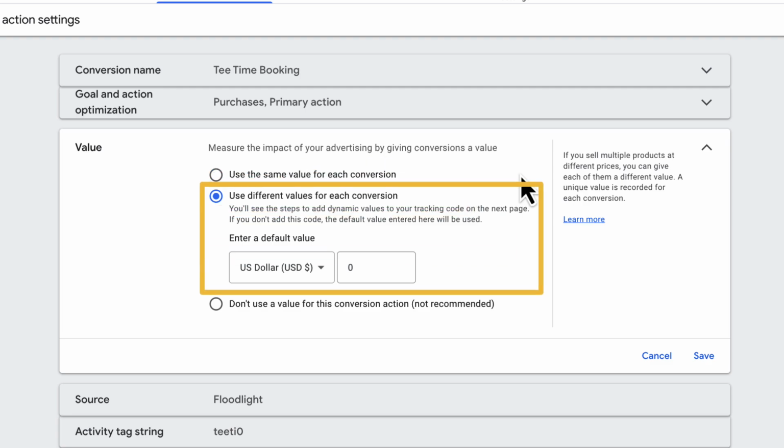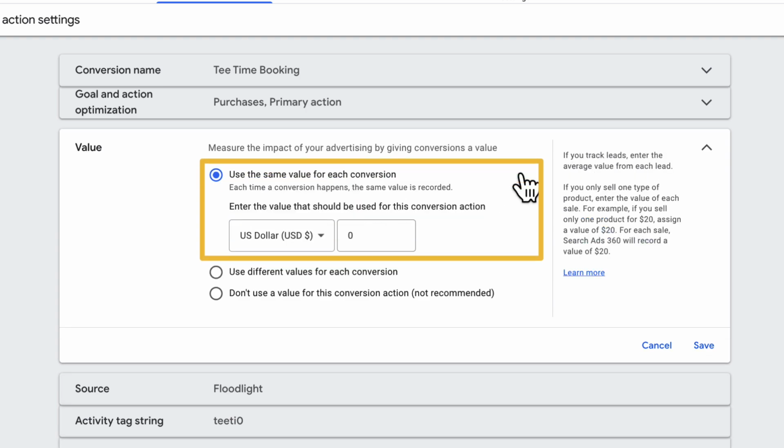If the conversion action is a sales tag, and you have used different values for each conversion selected, those dynamic values that you're passing to the tag will populate in SA360. If you don't want to weigh your conversions differently, you can select the Use Same Value for Each Conversion option and input a value that reflects the significance of the conversion for your business.